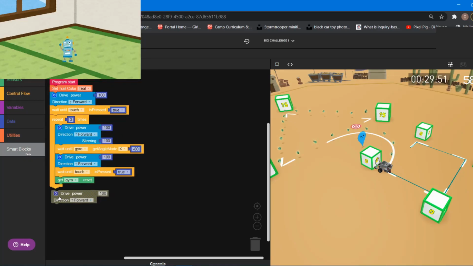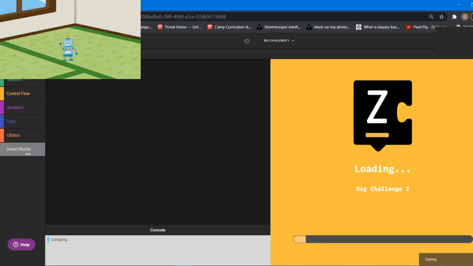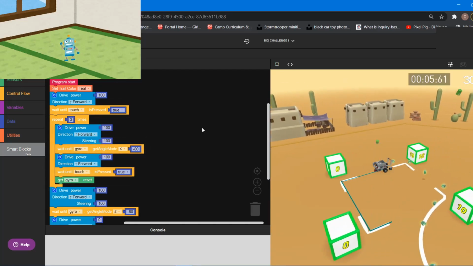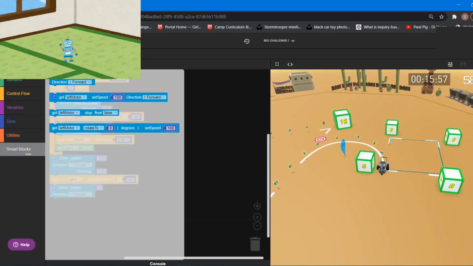So at this point, I want to turn to the right. So I'm actually going to throw this in the trash. I'm just going to copy it from here. I'm going to turn to the right. And I'm going to copy this one also. And then copy this one, but I'm going to put drive power 0, just so that it doesn't go anywhere. I just want it to turn right once I get to this point. So let's see how that goes. Hopefully it'll get me to turn right at that spot where I was at right now. Good.